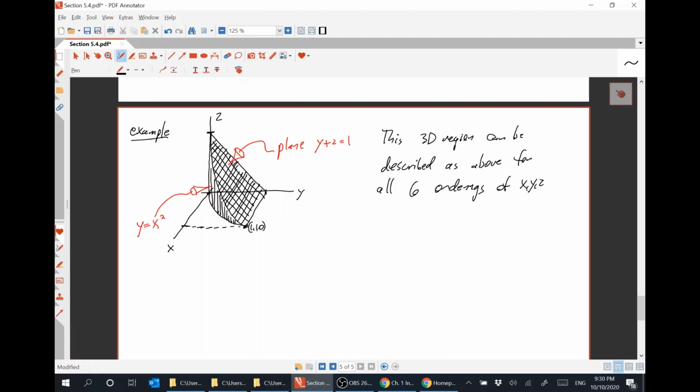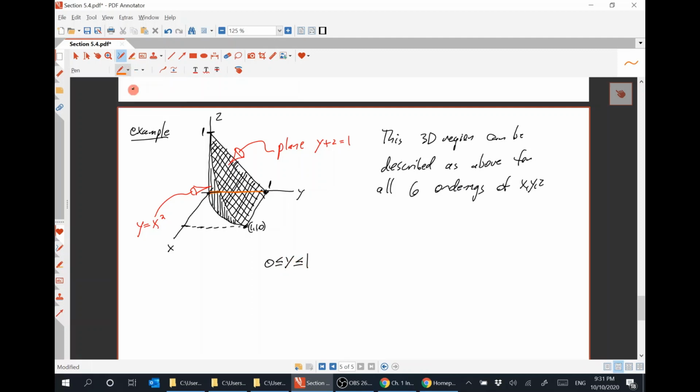So the easier ones, we'll do those first. First, we'll do y. Okay, this is 1 on the y-axis, 1 on the z-axis. And this is the plane y plus z is equal to 1. So on the y-axis, what is the range? We're going from 0 on the y-axis to 1. Let's mark that out in red or orange. Right, y is going from 0 to 1. So 0 less than or equal to y less than or equal to 1.